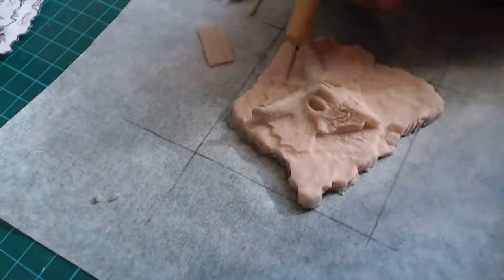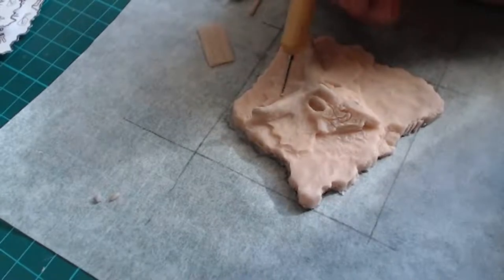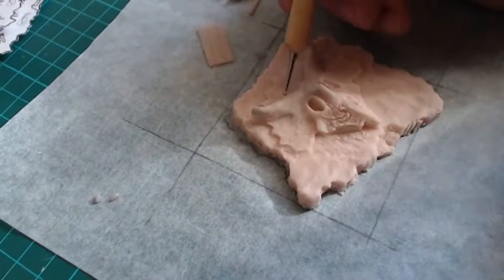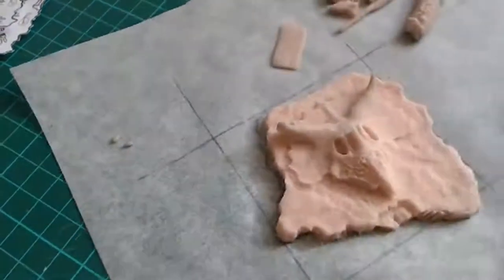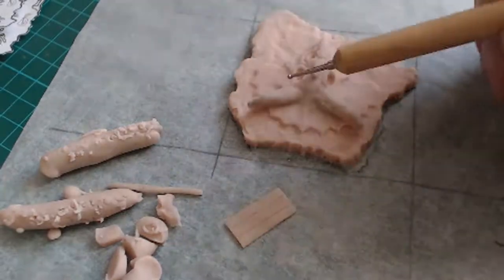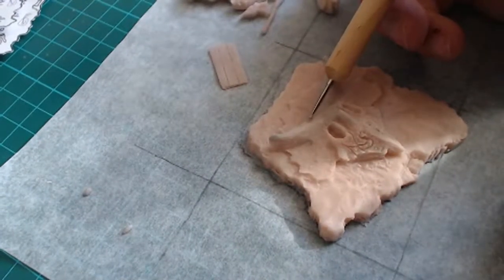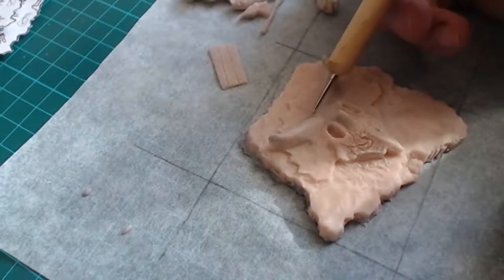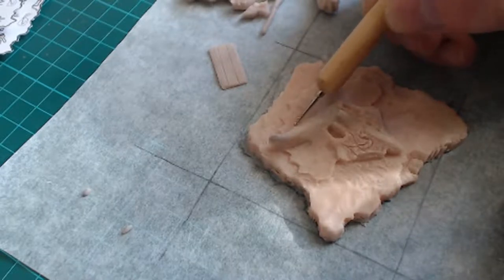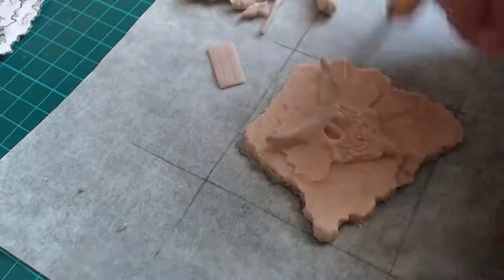It's starting to take shape now — I can really start to see the logo starting to fall into place. I just need to get these horns looking right. I think once the horns look right the rest of it should follow. At the moment this horn is looking thicker than the other one, and this horn has more of a ridge compared to the other. It's trying to get that balance right.